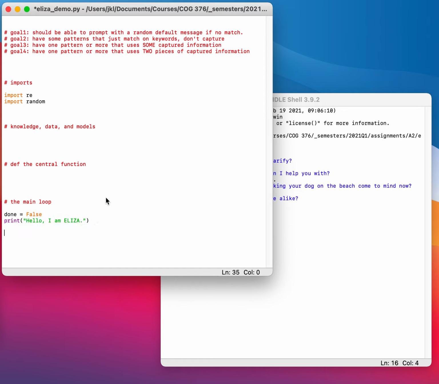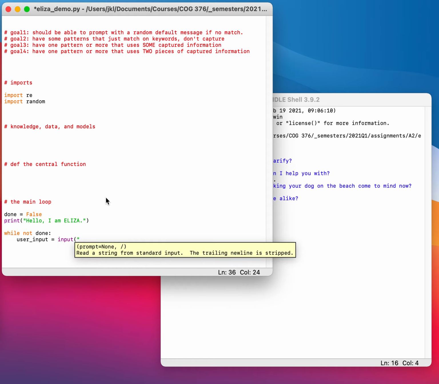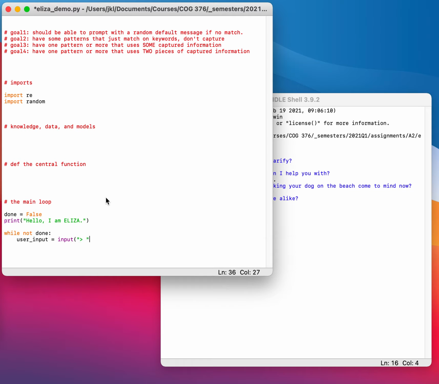Great. And then, as always, while not done, we're going to grab the user input, equals input, and I like to give it a little prompt there to start it. So user input is that. Great. If user input dot lower, this is something we're going to do a lot. Dot lower is to help it.